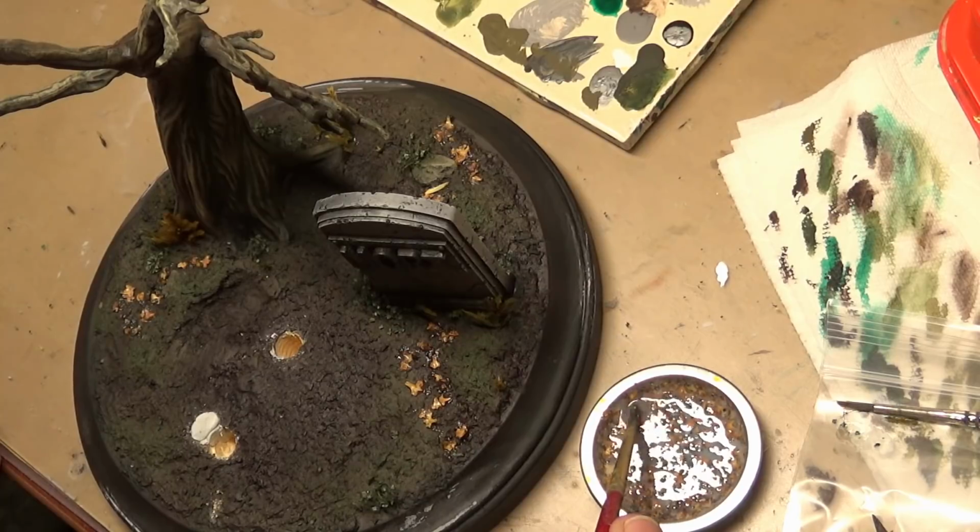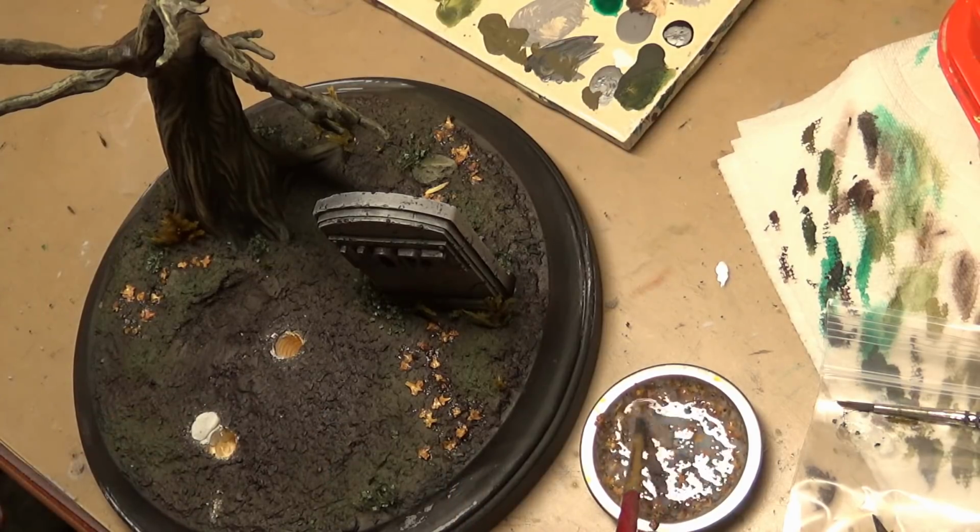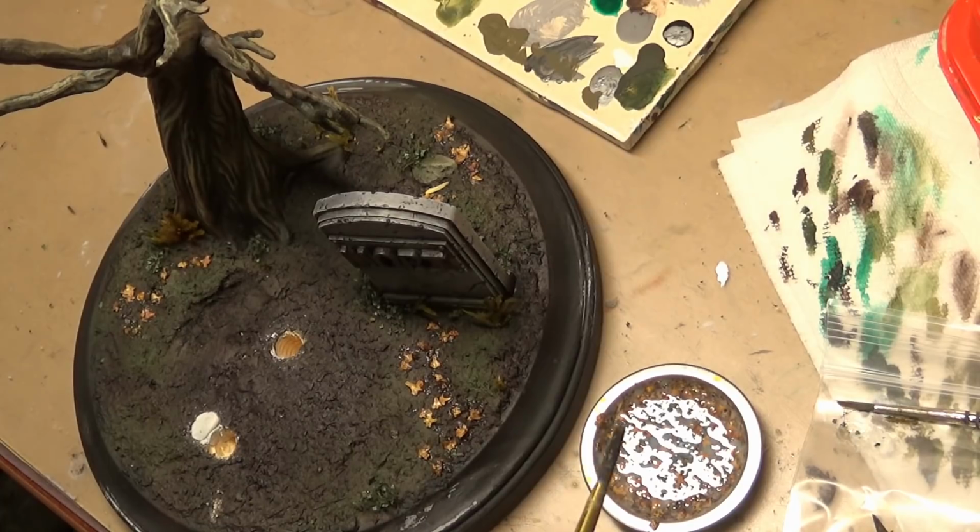What this allows me to do is pick up a little slurry with a leaf or two on it and place it pretty much wherever I want. And I'm trying to pick out the larger leaves in the set here, so I have something a bit closer to the scale of our 1/9 scale Death. And because I'm using the matte medium, all the gloss you see right here should dry matte, so I don't have to worry about coating this. Also, since the gloss is absorbing into the leaf, I don't have to worry about the leaf being very delicate and perhaps breaking off at a later date. So I think we're almost done here.